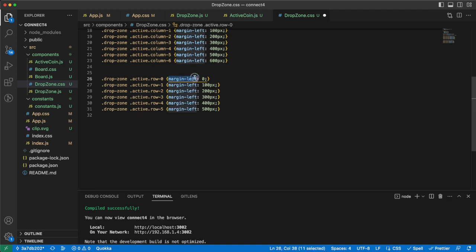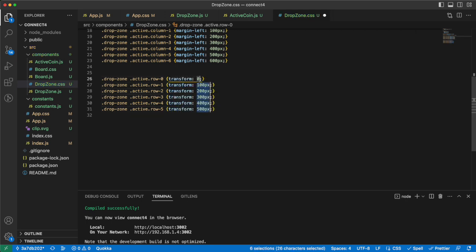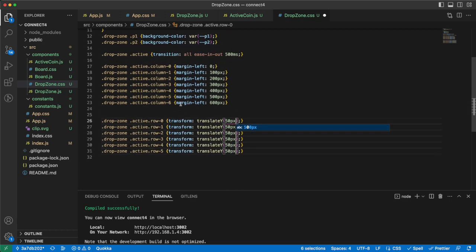And here, instead of doing the margin, we should do the transform translate. So transform and then translate, and it should be just along the y-axis, 50 px. I can grab this, add it here.